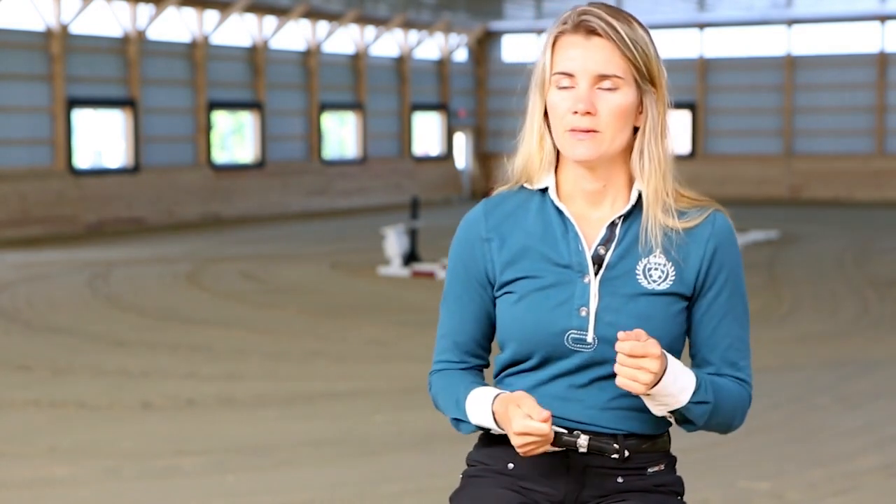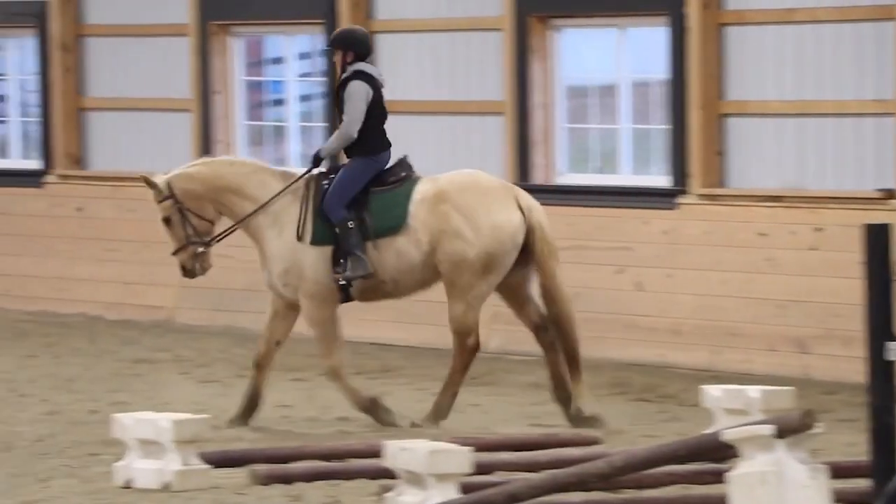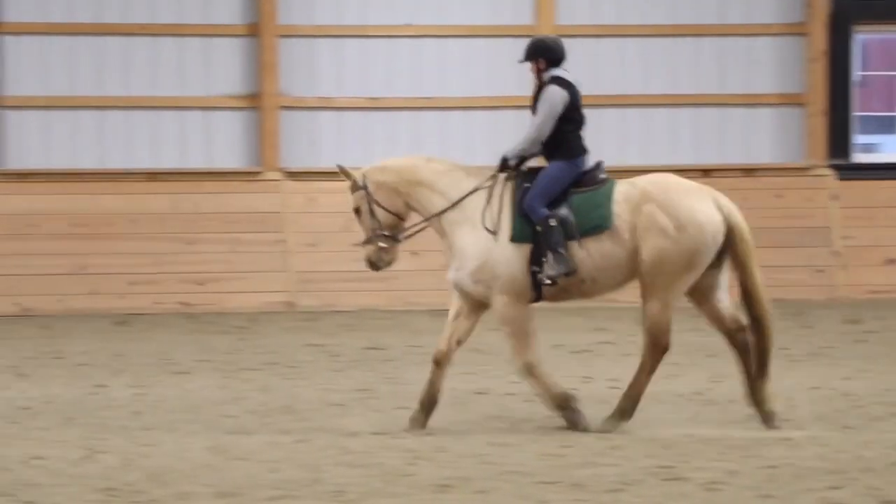We've all seen horses that react differently to different people. You can absolutely become the person who is able to have the horse move forward freely, get the horse to move off of your light aids, even if other riders in the barn are struggling. You can change that horse's responsiveness to, say, the go-forward cue within just the first few minutes of your ride when you have the consistency of your timing, pressures, and rewards — and, of course, when you have the physical skills to be that consistent, whether it's simply a nice transition up into a trot or something more advanced.